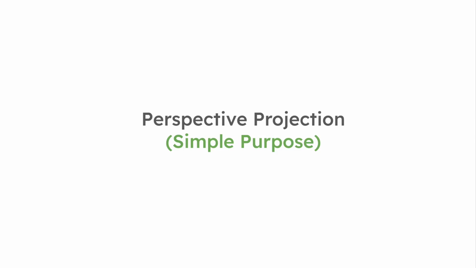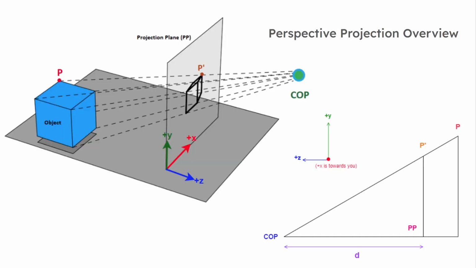Now we'll look into perspective projection. For this lecture, I will look into the simple perspective projection, which is a very specific version of perspective projection. Now, I hope you already know what perspective projection is. In case of perspective projection, the projectors or the projection rays converge into a central point, which is known as COP, the center of projection.